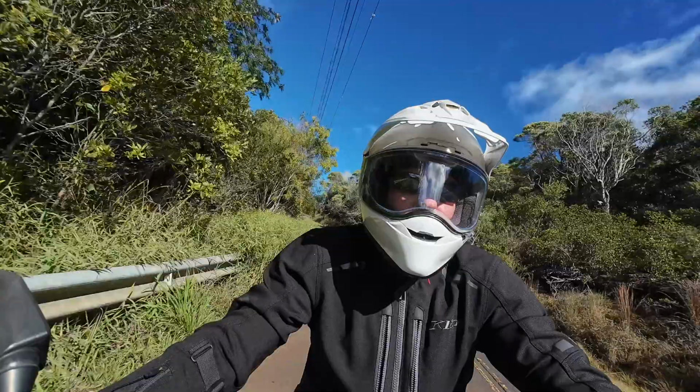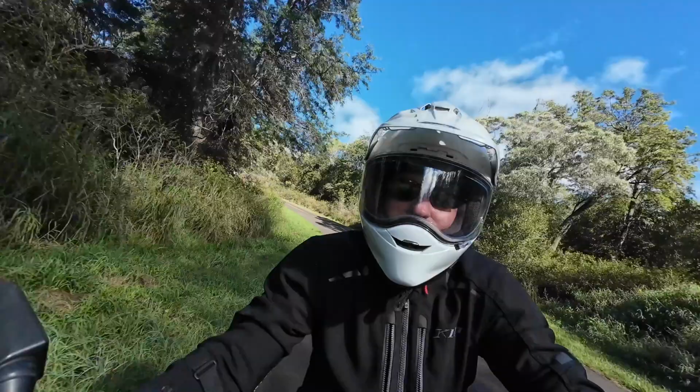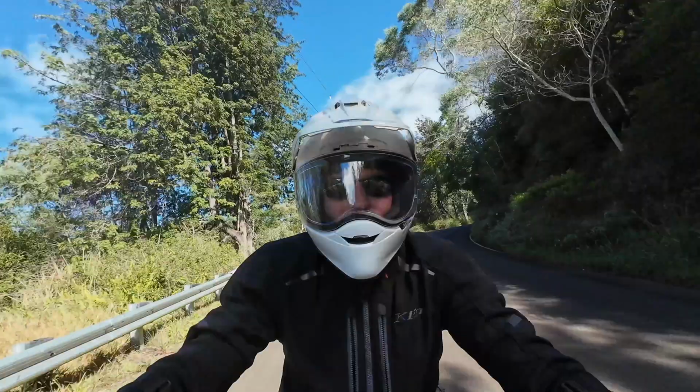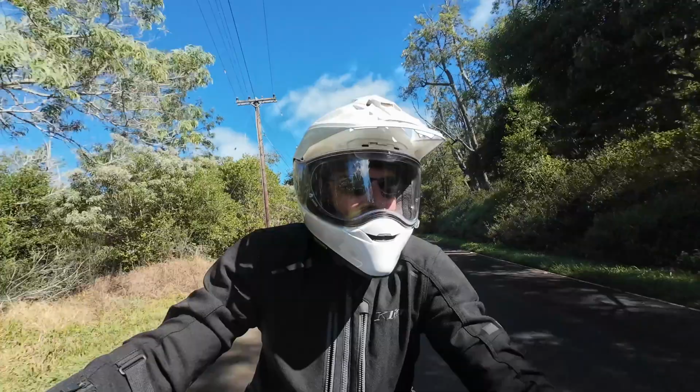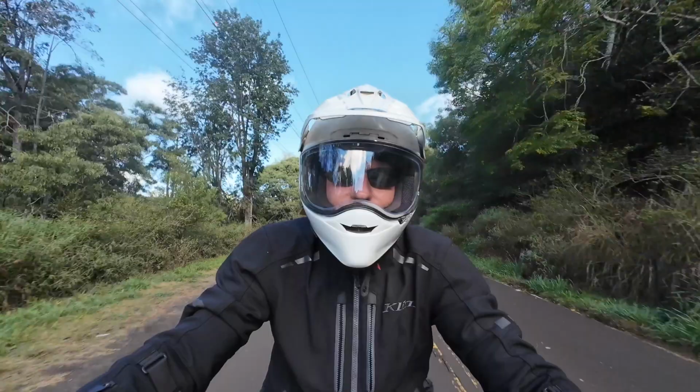But you do have little vents, those pockets that I have there on the left and the right. You can open that up and get some venting. And then on the sleeves, there is a little vent there, the zipper that you see there on the sleeves by the wrist. Really, really quite nice. Extremely comfortable. It is water resistant, but not waterproof. So there's no Gore-Tex in here. So in the winter, if you're riding on Kauai, it's likely you're going to want to bring a Gore-Tex jacket.